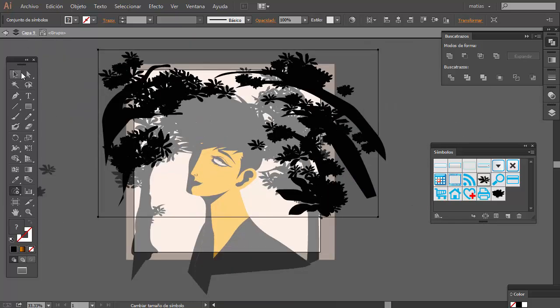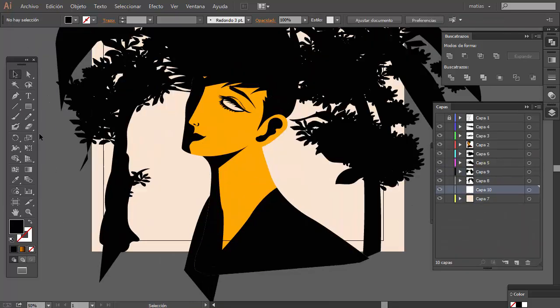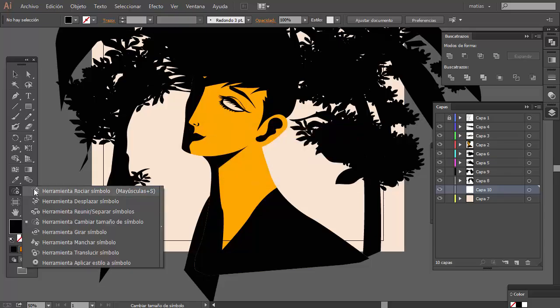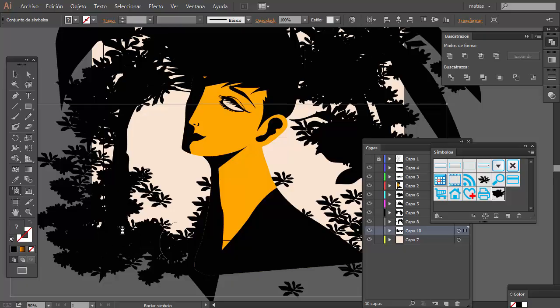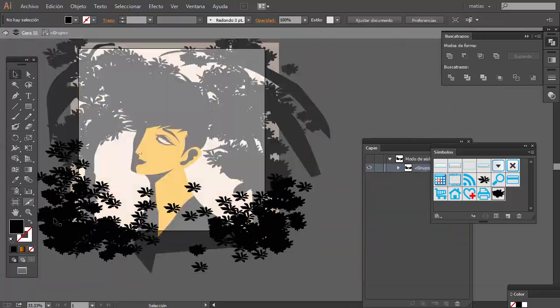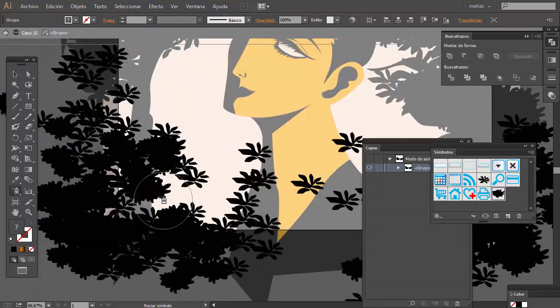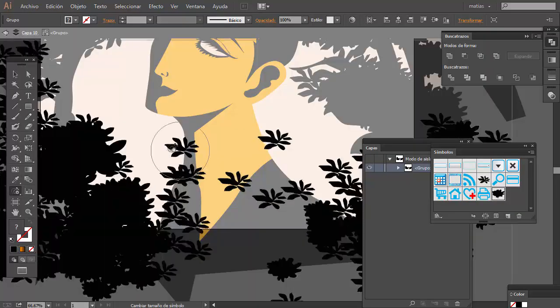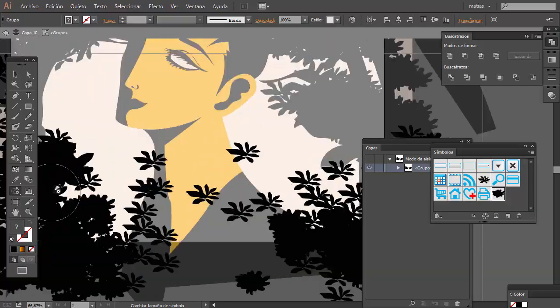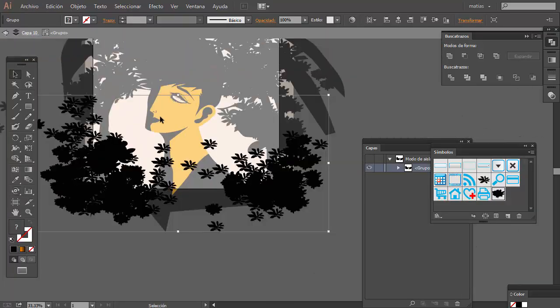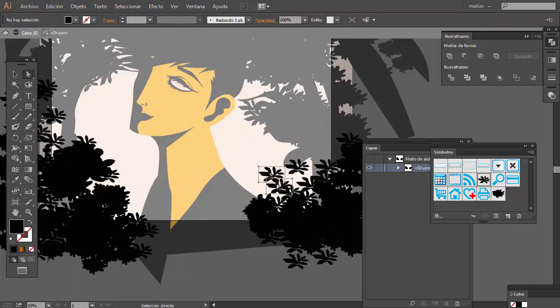Here I'm changing the size. You can see I mixed two different clips for the leaves. Just adding these variations on the clips with the paint tools.